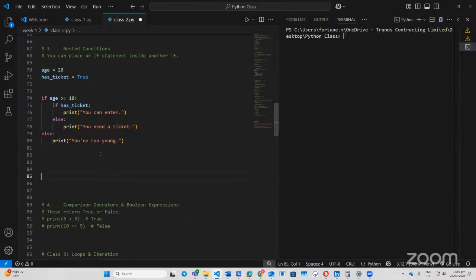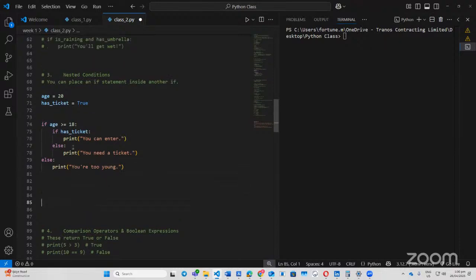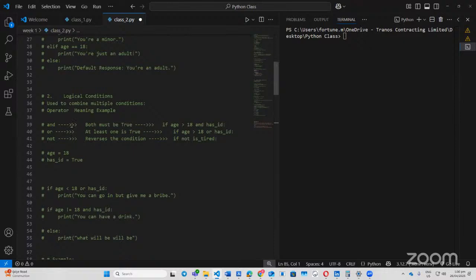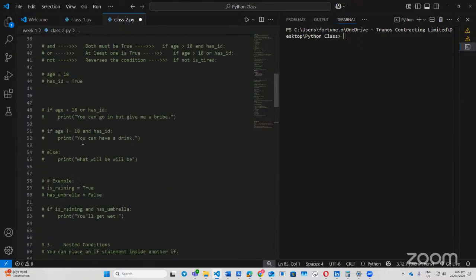To make that shorter, I'm trying to think. I don't know, to be honest. We can use our normal logical combinations, these logical conditions.